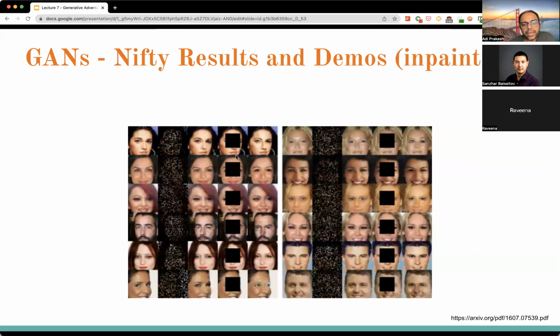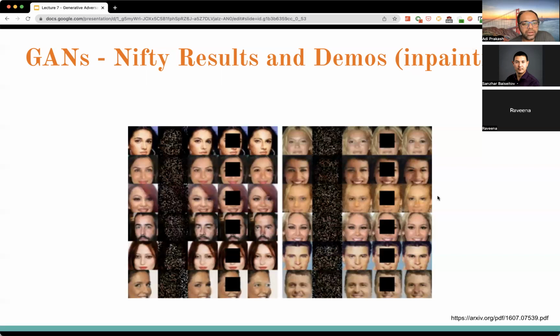And you can see, if you pass this image and ask the GAN to fill the rest, as a conditional input, what it fills doesn't have to match whatever reality was, right? Because there can always be multiple possible realities. These are all faces, right? So now, in some cases, it turns out there's only one way to fill in, and in those cases, you'll get it perfectly right. And there are cases where maybe there are different ways to fill that in, and it will try to produce different example outputs.